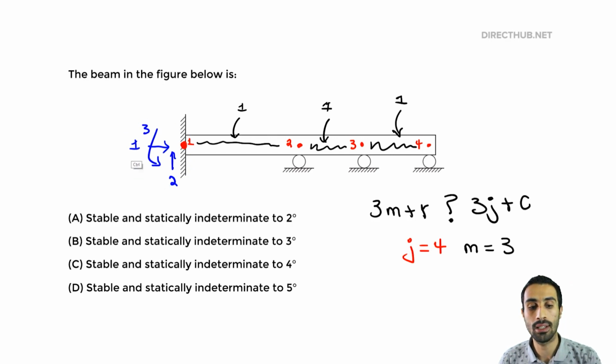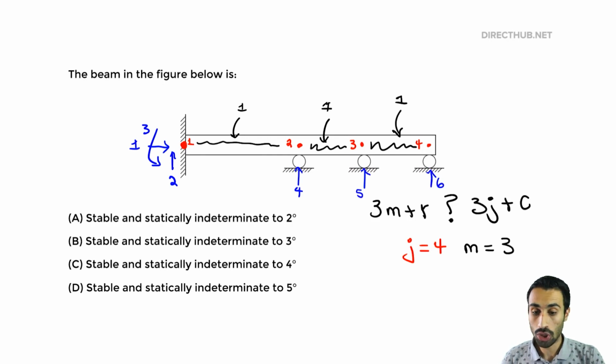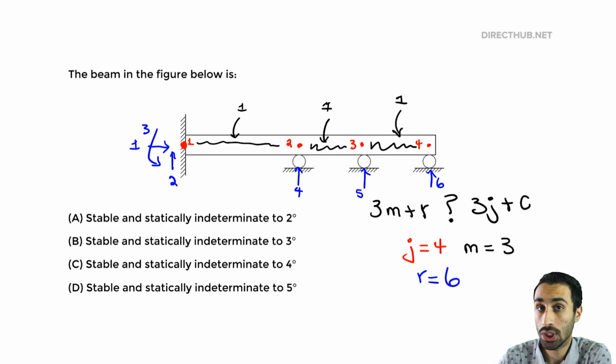So we have 3 at the fixed end, and at the roller, we just have a vertical one. So we have 1, 2, 3, we'll call this 4. We have another, 5, and we have one last one, 6. So we're almost done. The number of reactions is going to be 6, and C in this case is what? C is the number of condition equations if we have, let's say, an extra internal hinge. Almost always it's going to be a hinge, but sometimes it's a roller connected to 2 members. I'll make sure to attach a figure describing both of them, but almost always, for something like the FE, it's an internal hinge.